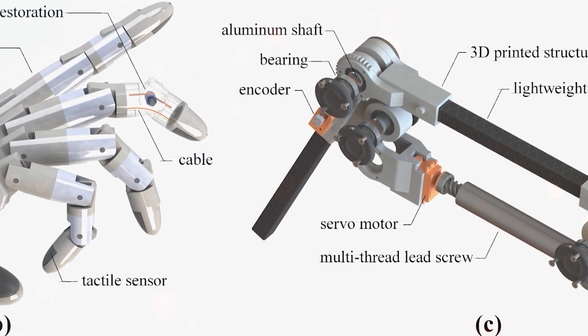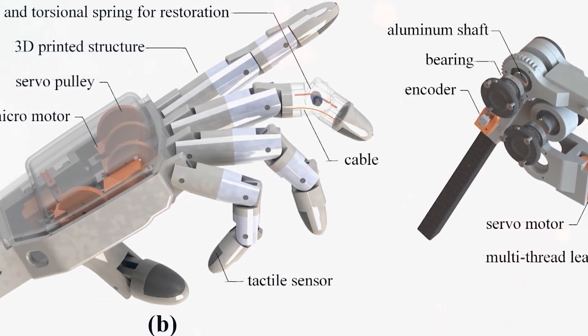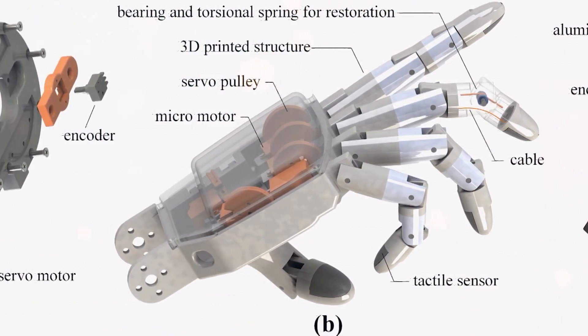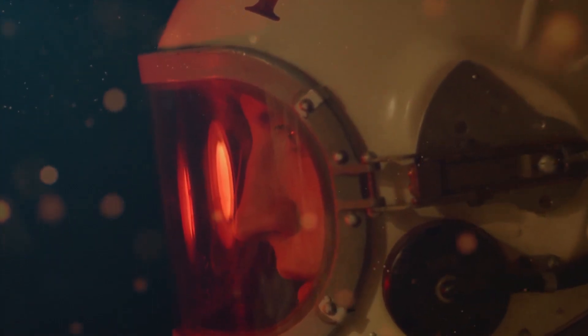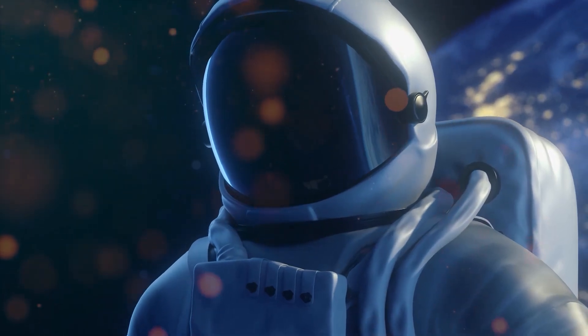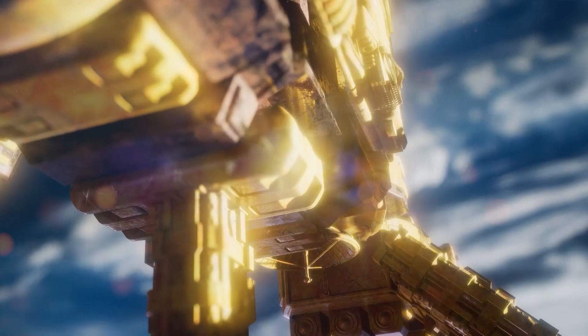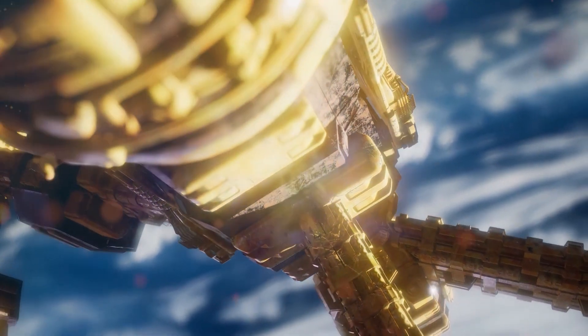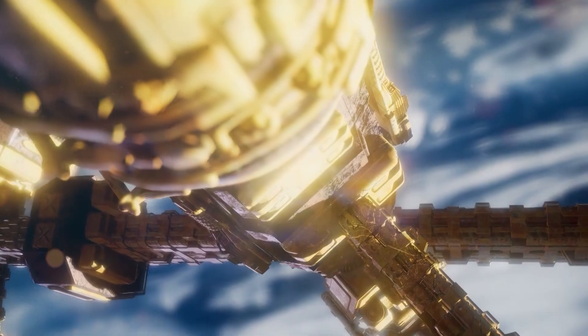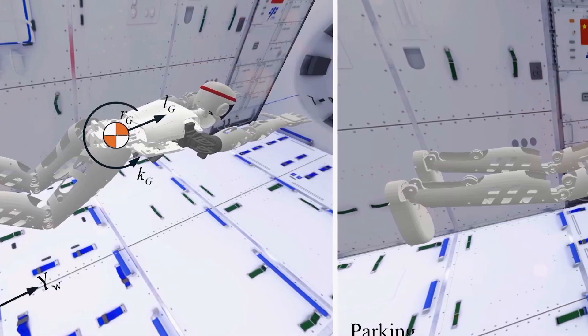This is a novel strategy that mimics how humans move in space, and it allows Taichobot to maximize its workspace and flexibility. Taichobot can also avoid obstacles and navigate complex environments using its sensors and cameras. Taichobot's free-flying locomotion enables it to perform tasks that require mobility and agility, such as delivering goods, assisting older people, and exploring hazardous areas.